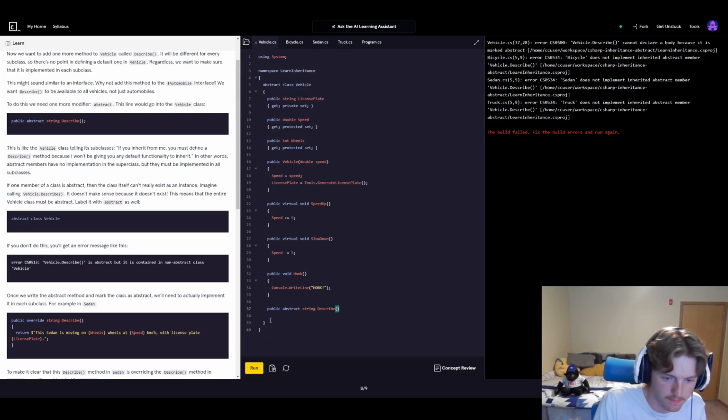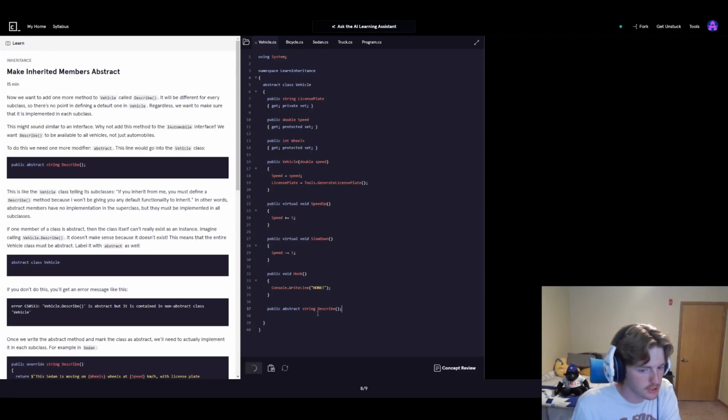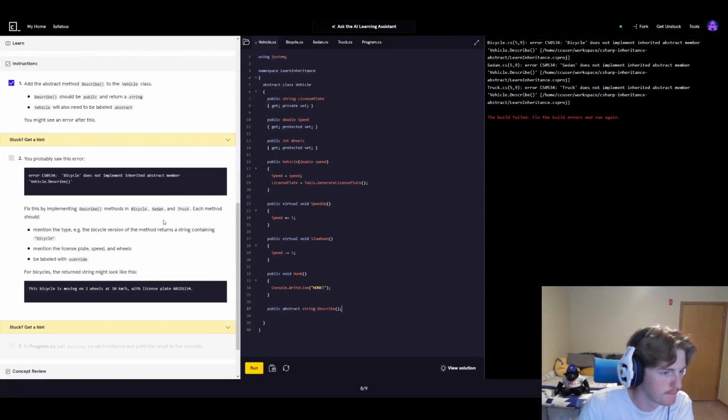I think that works, since this just tells it that it needs something, right? Yeah, okay, cool. You probably saw this error: bicycle does not implement inherited abstract member vehicle.describe. Exactly. Because of that, we can fix this by implementing describe methods in bicycle, sedan, and truck.